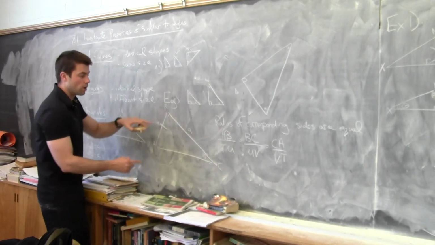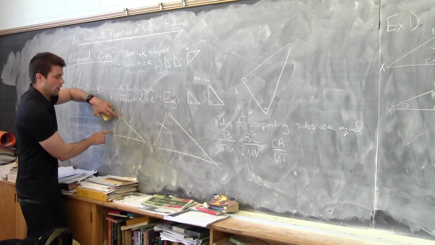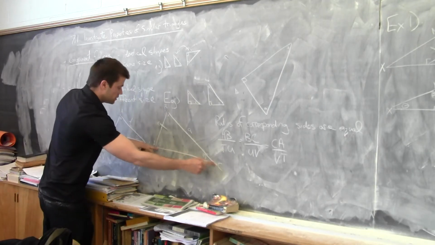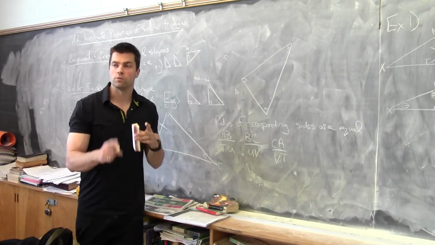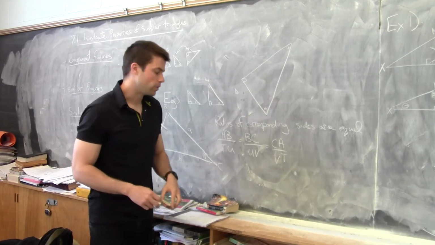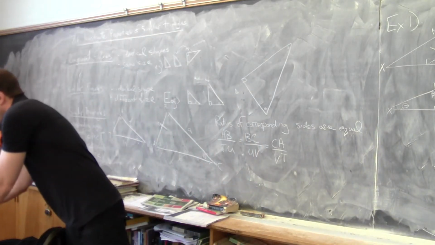Okay? You got to be consistent when you say, okay, this is the ratio I'm going with. This side over this side is equal to, now this side over this side. Don't switch numerator and denominator when you're switching from triangle to triangle. Okay, so those are some of the mistakes I see people make.